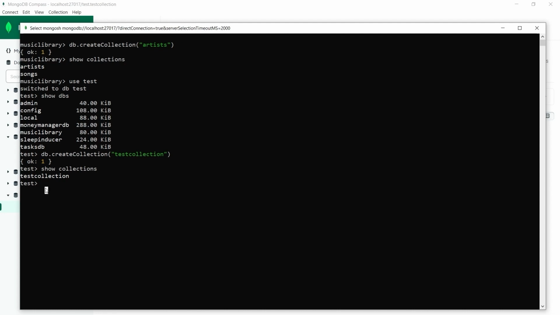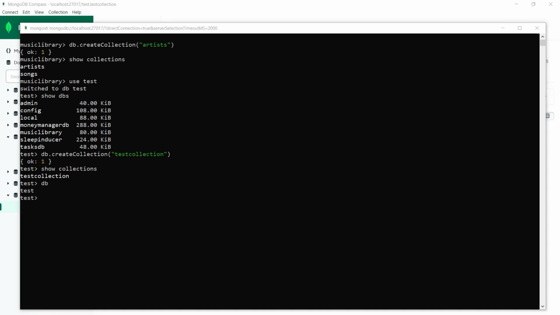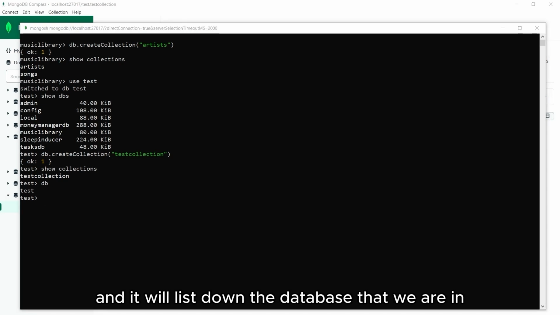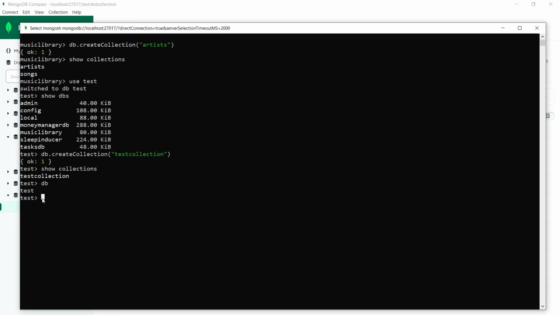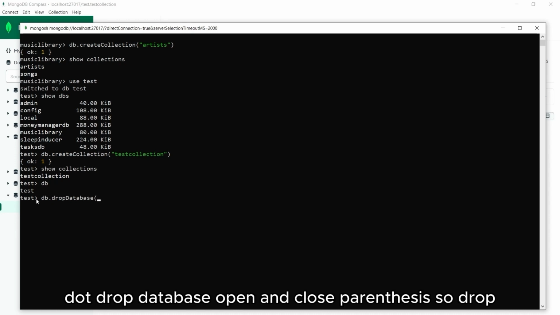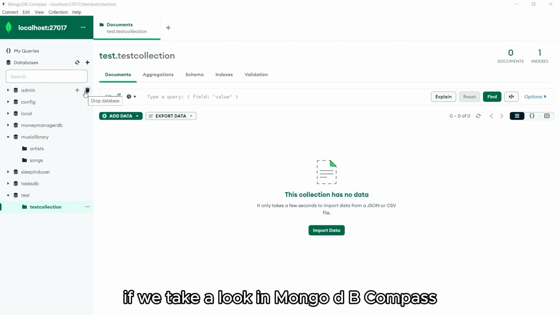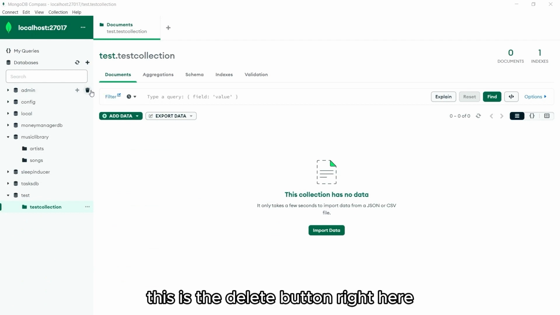To double check what database we are currently working in, we can also make use of the command db, and it will list down the database that we are in. Since we only tested this one out, we can drop this database by using the command db.dropDatabase, open and close parentheses. So drop, if we take a look in MongoDB Compass, this is the delete button right here.